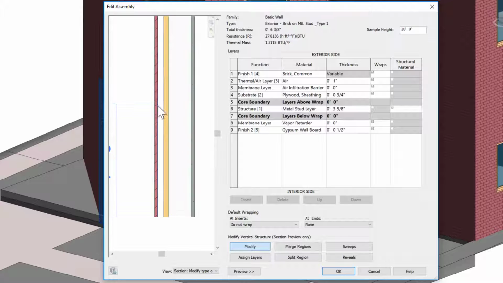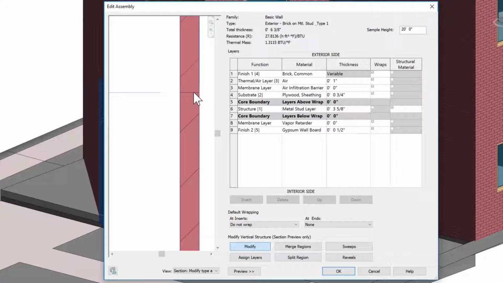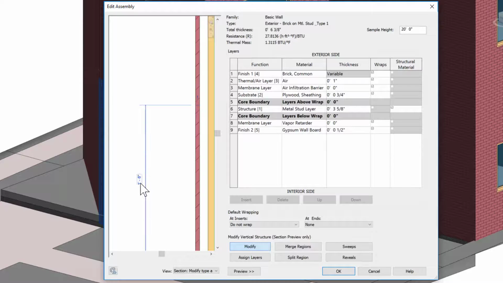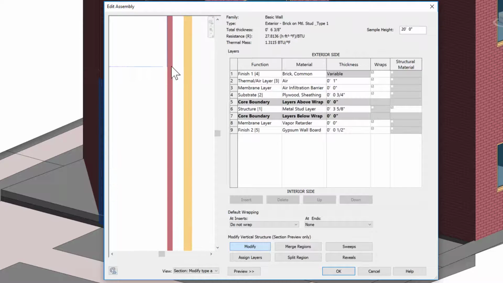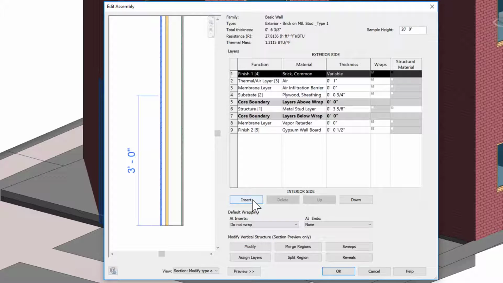So now I can go ahead and change this 1 foot 6 inches of height of this exterior finish to a different material. Now, if you want to make it 3 feet, all you have to do is zoom in and click on this joint and go to the dimension and click on it. And now you can type in 3 feet, hit enter. The joint has gone to 3 feet. So once you have split this region of exterior finish to a desired length, all you have to do is click on modify and insert a different layer.